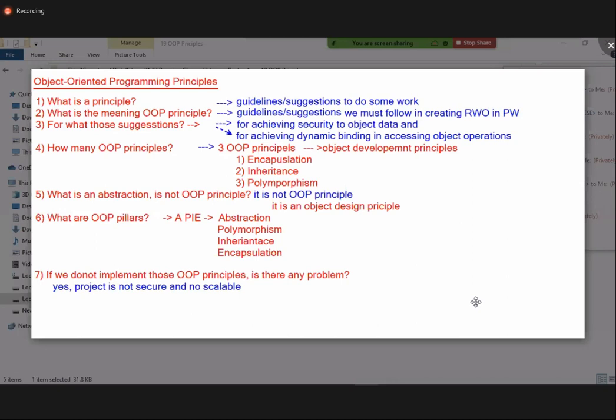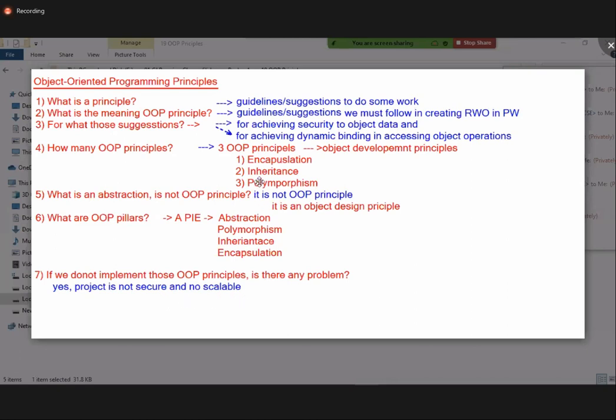Hence, there is no security, there is no dynamic binding. Dynamic binding is nothing but extending the project. Extending a project is nothing but scalable. So I have a project, and now I want to add multiple functionality to this project, that is called scalable. So if you don't develop OOP principles, there is no security and the project is not scalable. No security, no scalability.